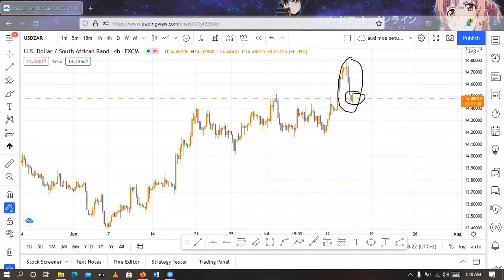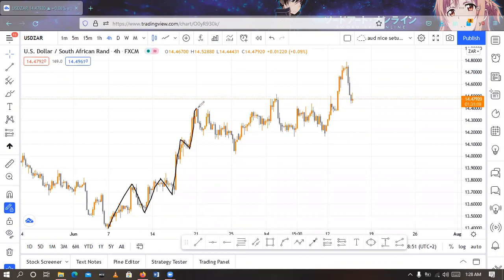Now, before we see that, we firstly have to get a direction of where we are trading and what has happened to give us the confidence to trade this pair in this particular direction, right? Now we saw price moving to the upside here, pushing to the upside, making higher highs and higher lows, right?